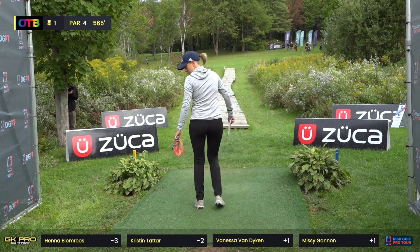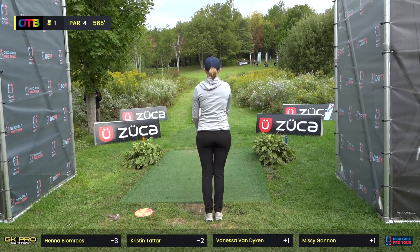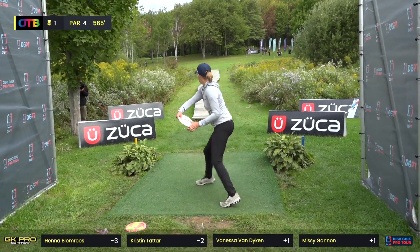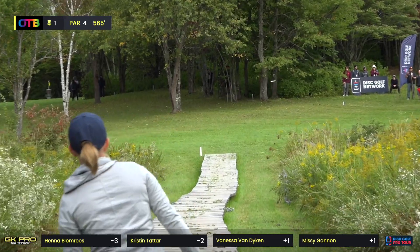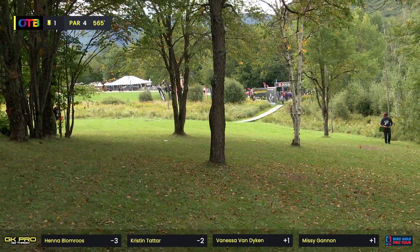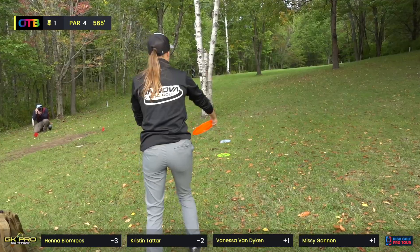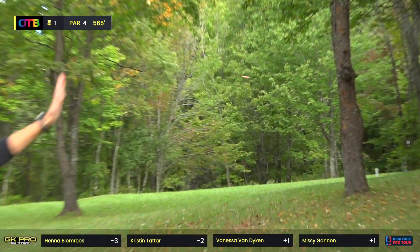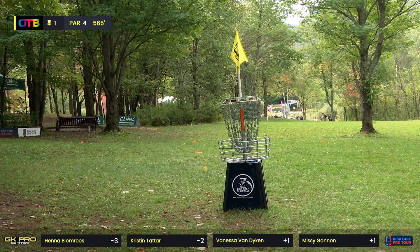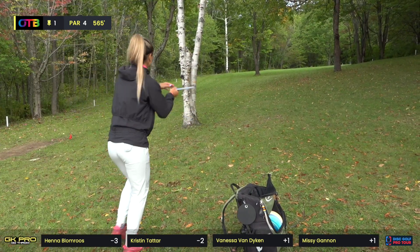Missy always near the top of the leaderboard. She's been playing strong especially the second half of this year, which is kind of how last year went too. They're on the lead card for a reason — making this drive look easy. This is the third most difficult hole of the day, and as conditions worsen — it gets windier and windier, especially on the middle nine holes — it's brutal. That's a really good upshot from Henna with the Champion Rock — I think the backhand is definitely a little trickier to shape than the forehand on this upshot.